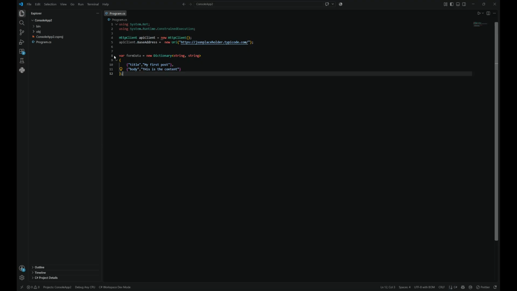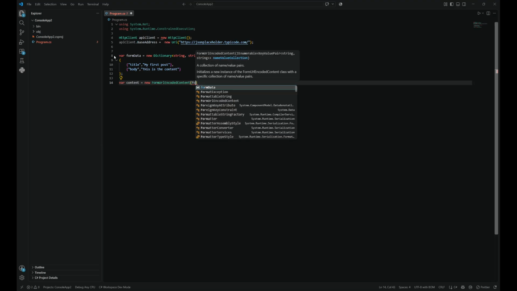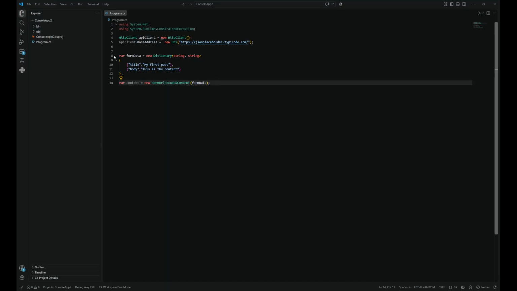Remember dictionary from the collections lesson, a simple set of key value pairs representing the data we want to send. And then content: var content equals new FormUrlEncodedContent(formData). That FormUrlEncodedContent packages our dictionary into a specific format a server typically expects for form submission.